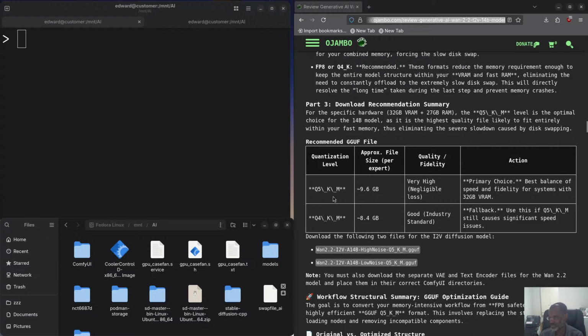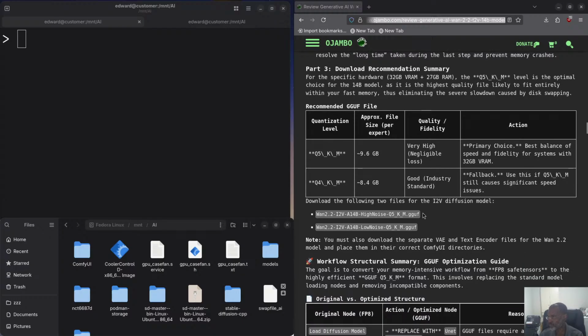So if you can get a model that's, let's say, Q5_K_M or Q4_K_M, you can see the file size, and so there's some negligible loss. So preferred is Q5, but if not, I can get away with Q4, which should be fine as well. That's probably standard for everybody. All right.